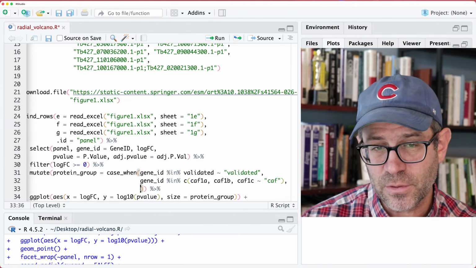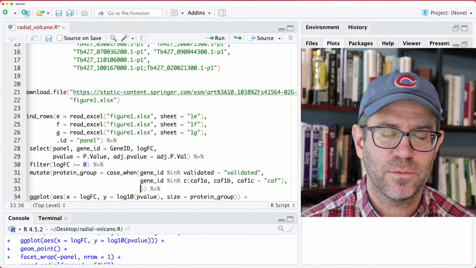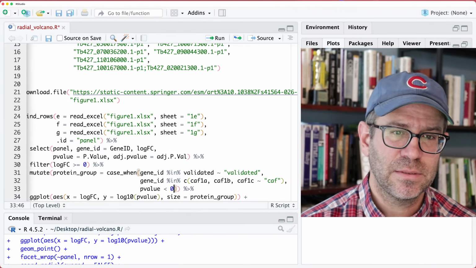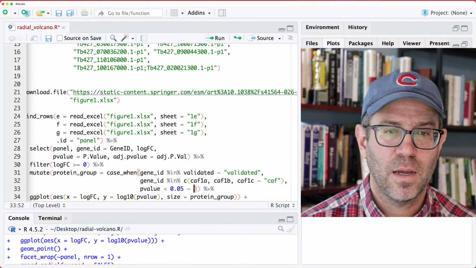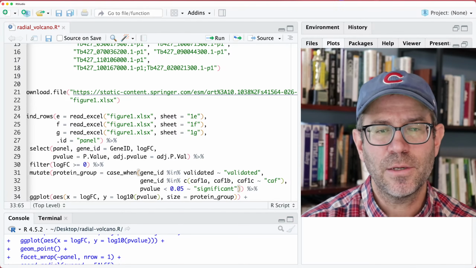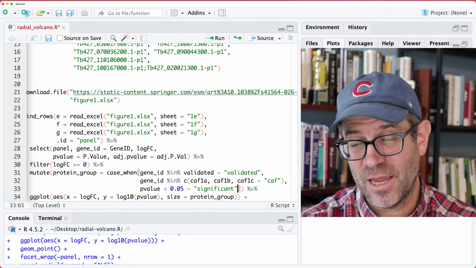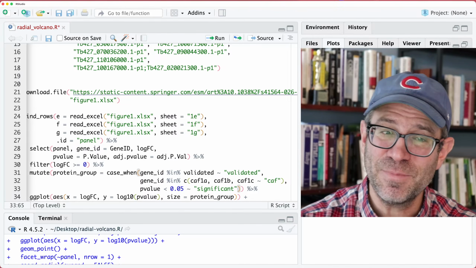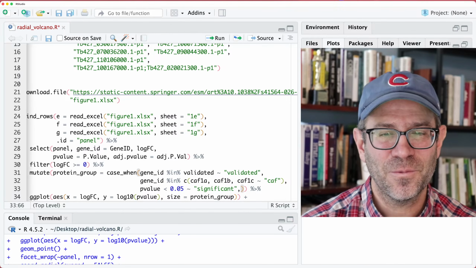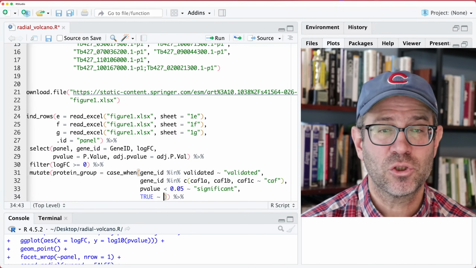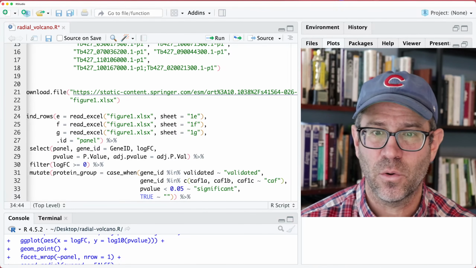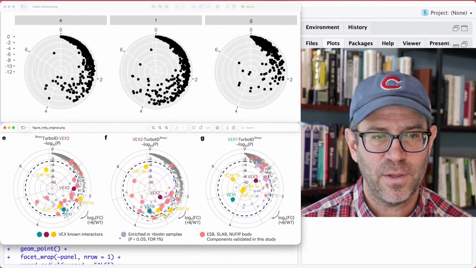So the final thing that I might want to think about is if the p value is less than 0.05, then I'm going to say significant. And I don't know if it's p-value or adj.p-value. I think it should be adj.p-value, but I have suspicions, so we'll hang out there for now. And then finally, for the true, that's basically anything that doesn't fit into these three categories, right?